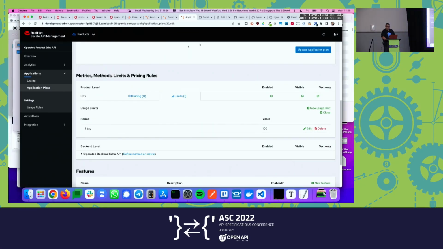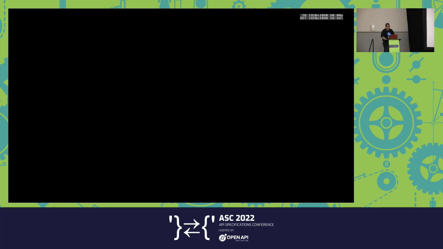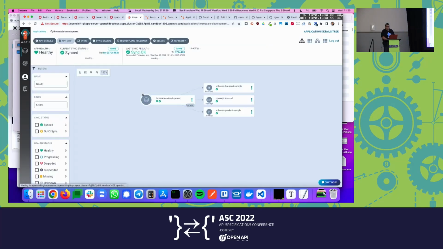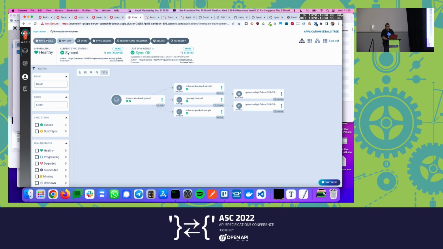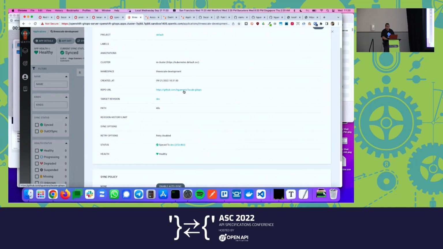So one of the things that I was mentioning regarding the environments is that in the case of Argo, we have 3 applications. So one application is defining each one of the environments. This is just a way to mock up for one single cluster. But the idea is that when we have development, we are configuring the space to say, okay, you're going to get information from this repo. This is my manifest repo. And you're going to use the dev tag or the dev branch, where development is happening. And you're going to use the paths where all these Kubernetes resources are stored.